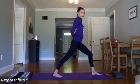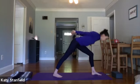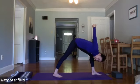So we're gonna reach back and find our shoulder opener of choice, whether that's, again, elbows, interlacing fingers, or grabbing a strap. We'll inhale those shoulders down and back. As we exhale, we'll start to fold onto that right leg. So it might just be your chest resting on the top of the right leg, or maybe you can even come to the inside of that right knee.